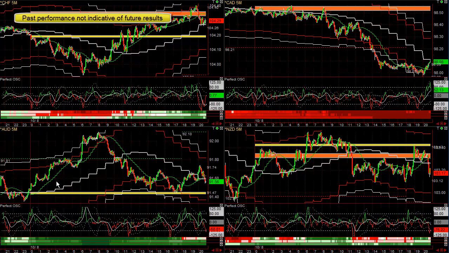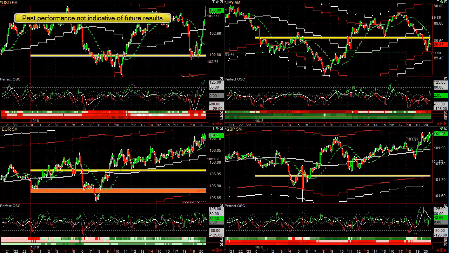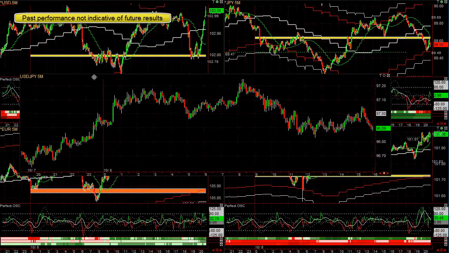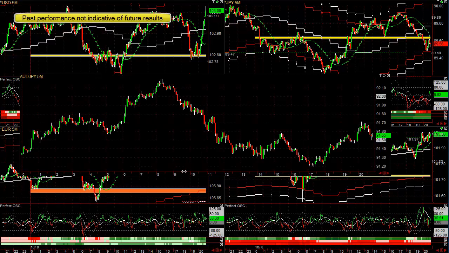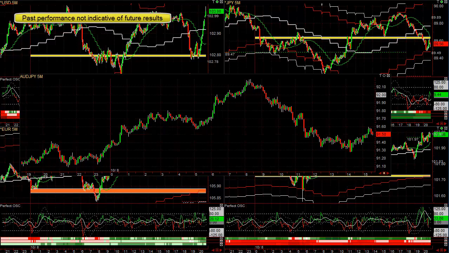You can see the Australian is very, very strong. Daily, weekly, monthly trends up. The CAD's kind of going sideways. The Swiss is down. The New Zealand also was going up, but nowhere near as strong as the Australian. So probably the highest probability of all of the trades today would be to buy the Australian versus the weak yen. And you probably see much more explosive up moves than you did in the previous examples.